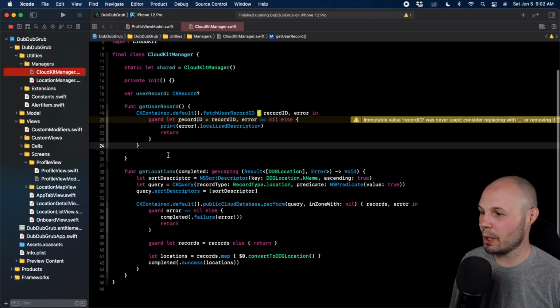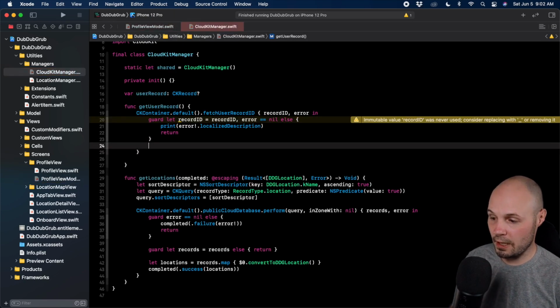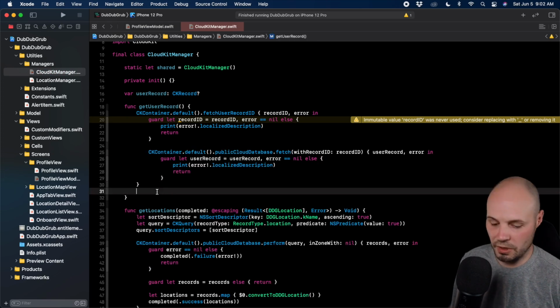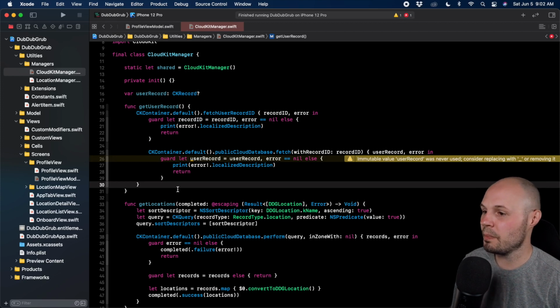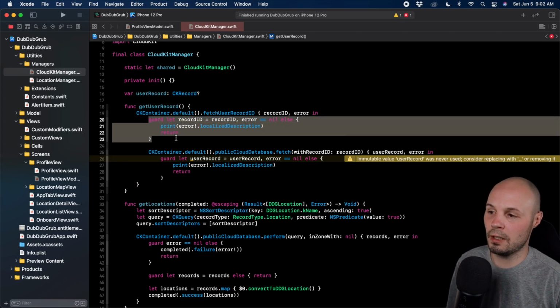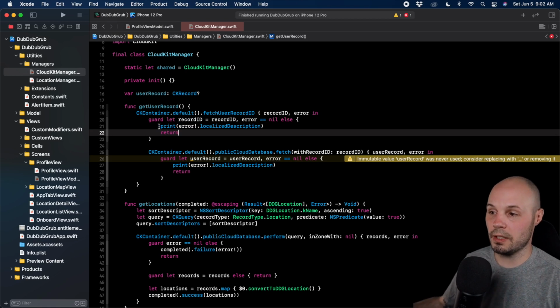Again, I'm going to be missing my bottom curly brace. Again, this goes inside here because it is a nested network call, which is fine for this particular use case, one that's happening silently in the background. I said we weren't going to handle the errors, but I am going to keep this here because essentially what happens in this case is it will print this out.